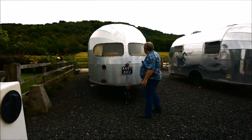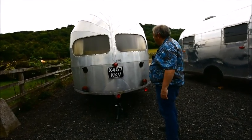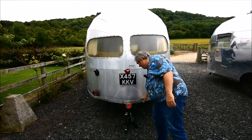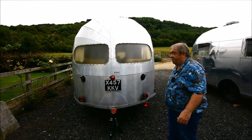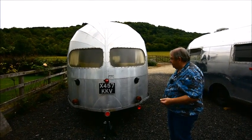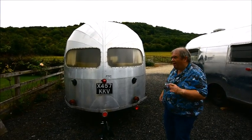It's a bit like the front could be the back and the back could be the front. It's just really interesting. The design is completely different to what you'd expect in Europe. But the bumper, that's pretty cool personally. Anyway, I'm going to go inside now because there are some really interesting features inside that you used to find on these American trailers. And as I say, Katrina is very well swatted up on these. I don't know much about them, so I'm really just going to go through and tell you what bits I do know.